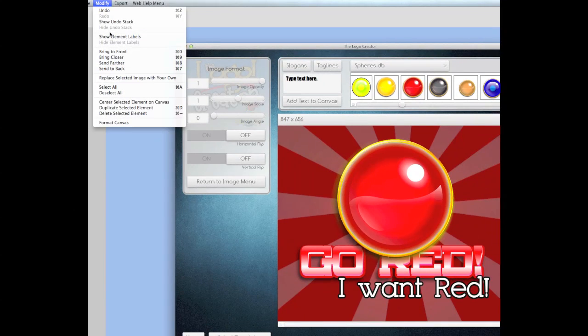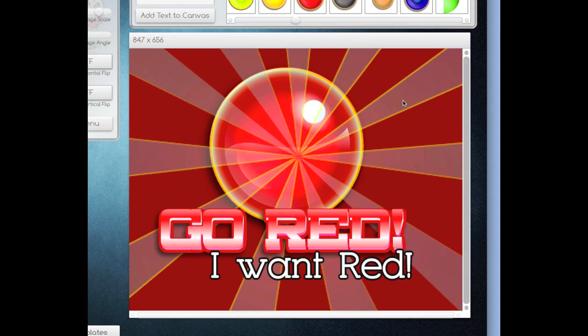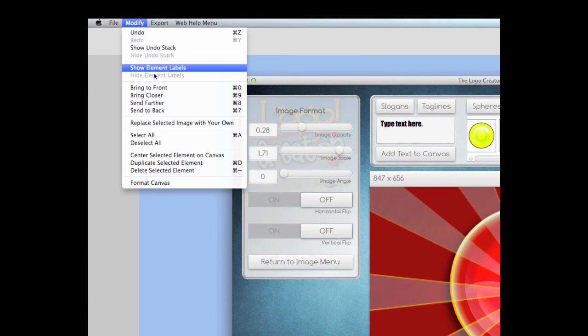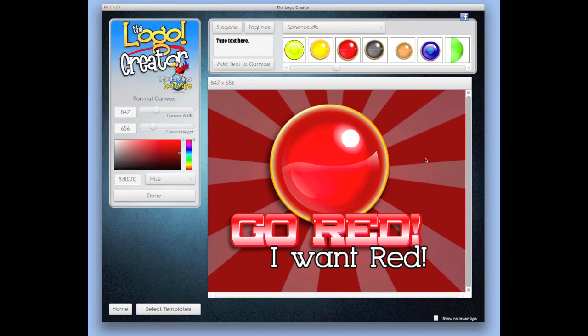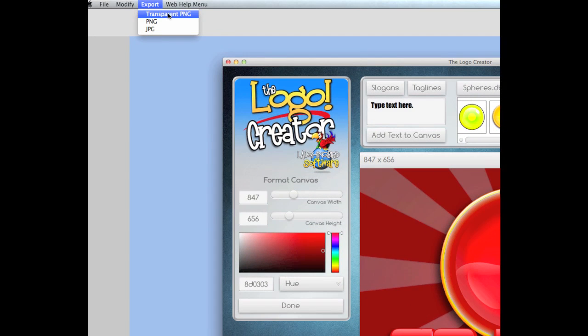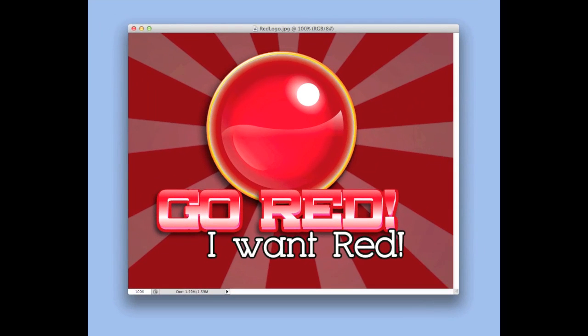This menu item is really important because you can manipulate lots of things here. Send to back. Boom. Now it's behind this gradient. It's a cool effect, but maybe we don't want that. Now we want to take this ray beam background and move that to the back now. There you go. And there's our new logo. And now we just simply go up to the export menu, and we can export as a transparent background or a regular PNG or a JPEG. And there you go. And here's your new logo.